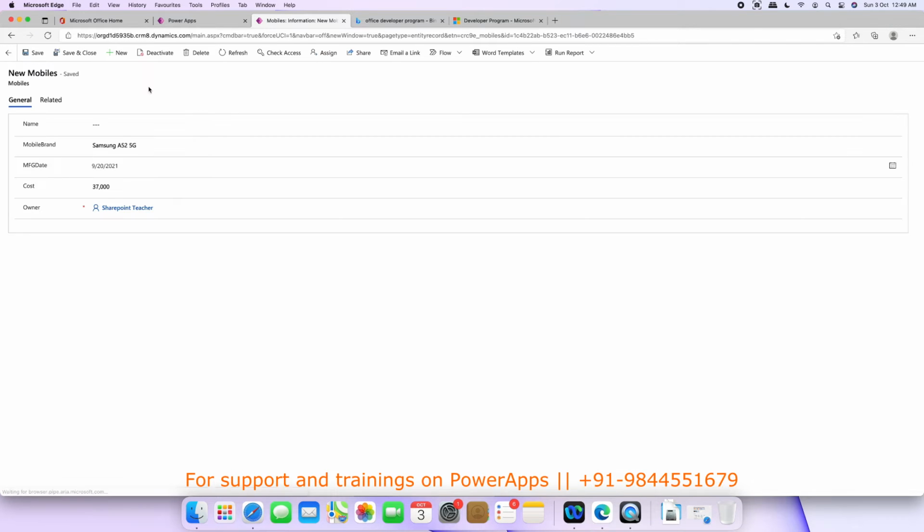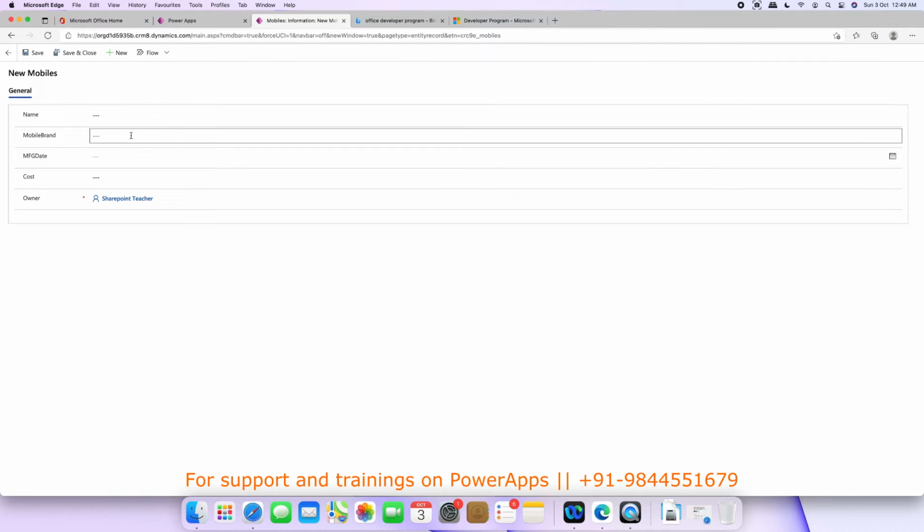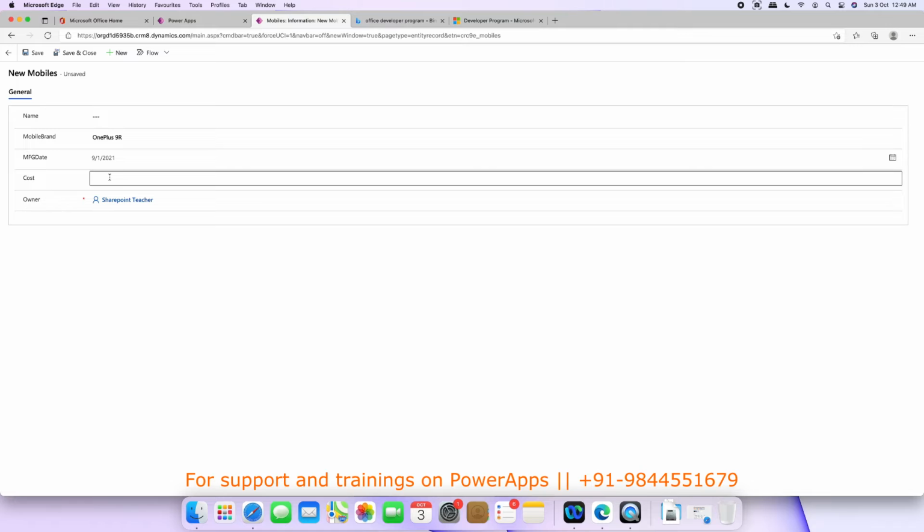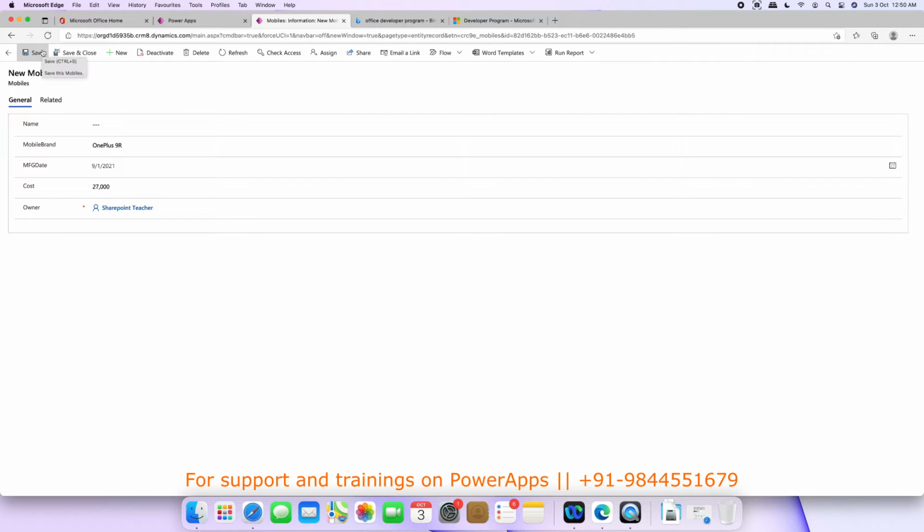Yes, I'm saving it, and let's add the new one here, like OnePlus 9R. Its manufacturing date is around September 1st, and the cost you keep like 27,000. Okay, now I have three records.